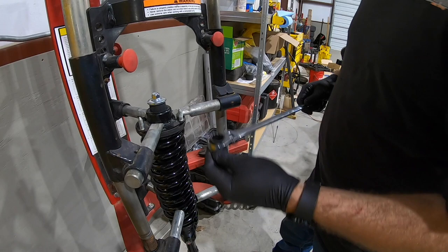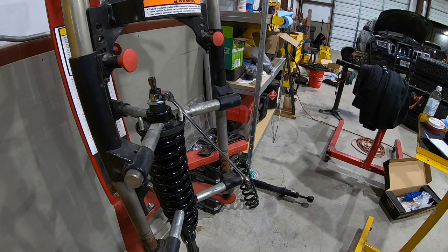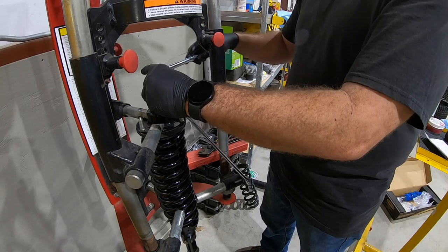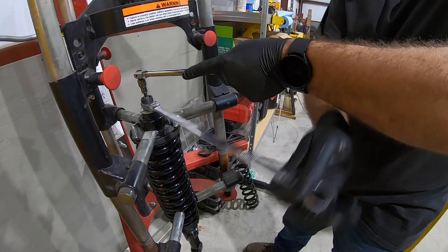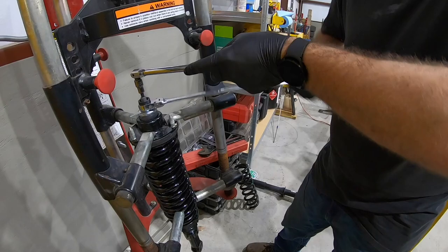Okay, so how you want to do this is you want your 18 ratchet wrench, and then you want to hold the shock shaft still. What I find works best is to use a hex driver and then a breaker bar, 3/8 drive breaker bar, so that the shock shaft doesn't spin while you're tightening the nut. On this nut, you're gonna wanna make sure you snug it all the way down. You don't have to over tighten it, but you wanna run it down where it stops.